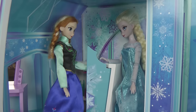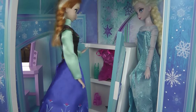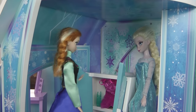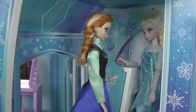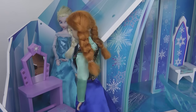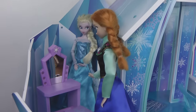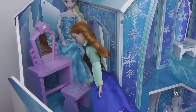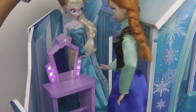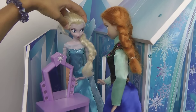I can't stop staring at this chair — the snowflakes and the colors match perfectly. I bet you have a comfy seat all the time. Yep, it's my queen chair. Elsa, I love your wardrobe and I like all the stuff inside, even that pretty dress — this is such a good idea. Thank you Anna, now let me close it. Is there something else you want to show me? Yes, come this way. Is this where you style yourself up Elsa? Yep. Again a snowflake on the chair — you put snowflakes on every chair Elsa! I'm just in love with snowflakes.